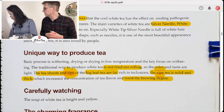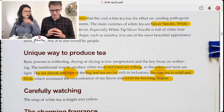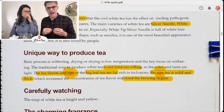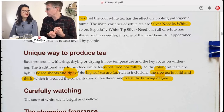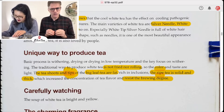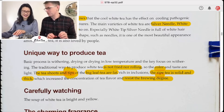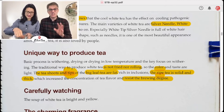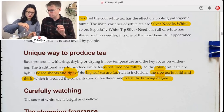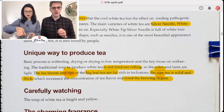In fact, somebody posted a tea meme a while ago about a guy doing the math in his head. Oh, that cake costs so much, but I'm going to get this many infusions per 5 grams. That's like 400 liters of tea. That's a pretty good deal. He's trying to convince himself to go for the big purchase. But it is true that a real top grade tea is going to give you more robustness when it hits the guy one.